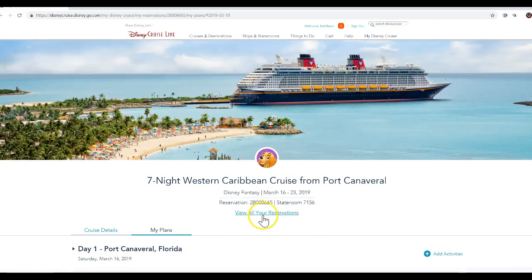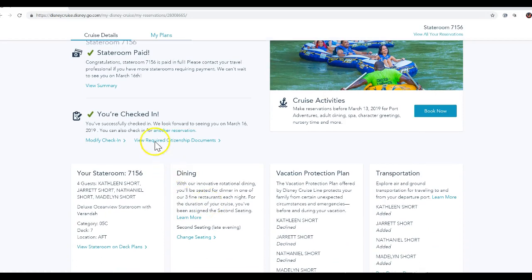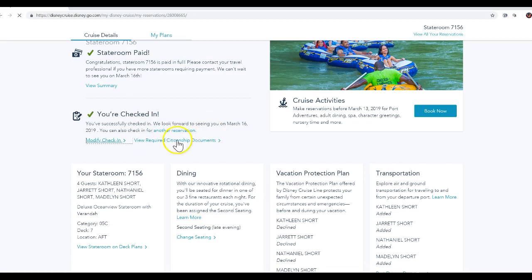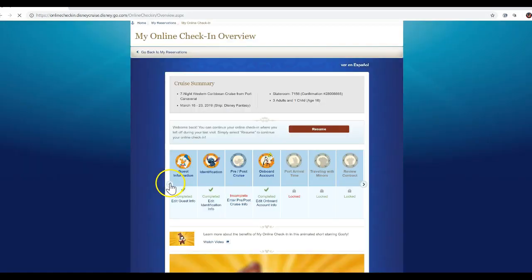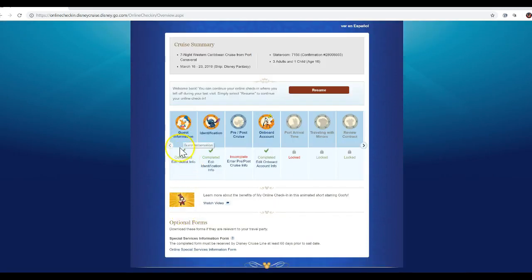Now the other part of your online check-in is going to be to actually complete the online check-in part. So right here, it already says I'm all checked in, I'm actually done. But if you want to modify it, or if you're going in for the first time, you're just going to click on there. And it's going to bring up something that looks like this. Okay, so you're going to go in and you're basically going to put in names and birthdays, and then it will take you to here where you're going to put in your passport information or your birth certificate information.